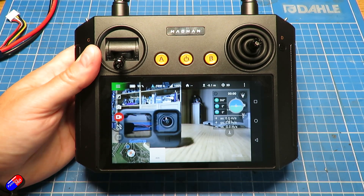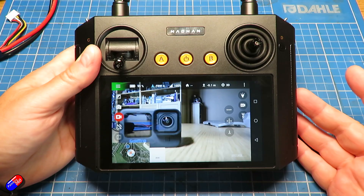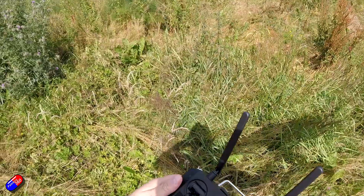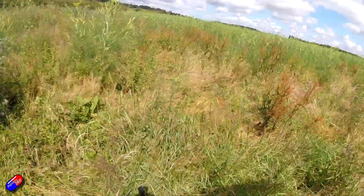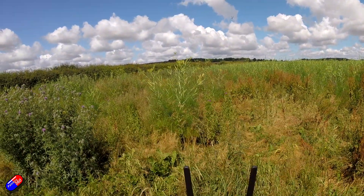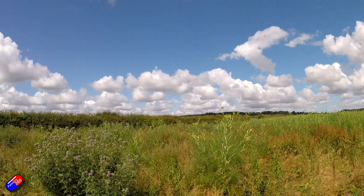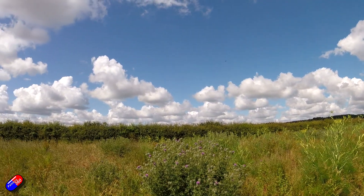It just means I can't have things like the artificial horizon and some of the other information on screen if I also want to control the gimbal. So at the field, it's all been powered up. I've pressed the arming button, then a little window comes up that you have to press and hold in order to arm it — so it's now armed. We have a 3D lock, so I'm going to put it into auto launch mode, give it a little flick, the motor will start up over two seconds, throw it and away it goes into the sky. And I'm getting video on the radio.